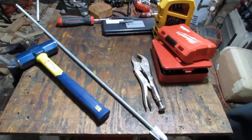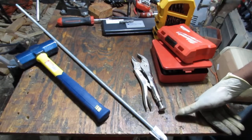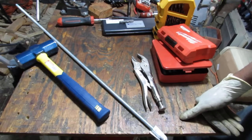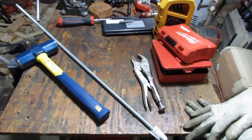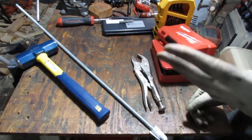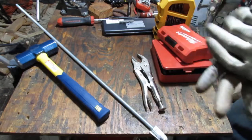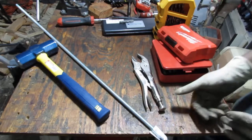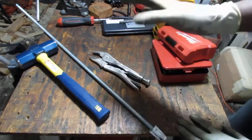All right, today, as usual, whenever you have old vehicles, they're a challenge to work on, right? So we're going to make a slide hammer using a... First off, the problem is I have an axle I need to pull out, and it's a little stuck. So I'm going to make a slide hammer using some of these tools here.